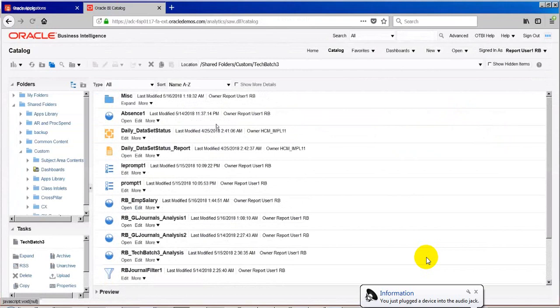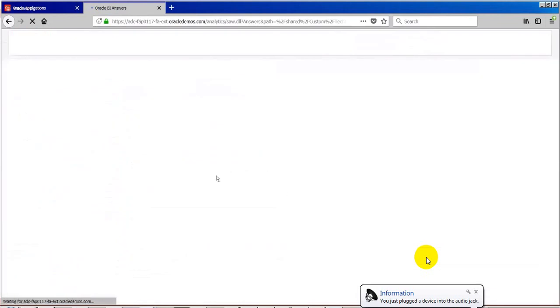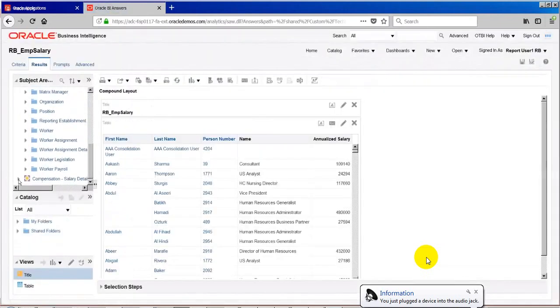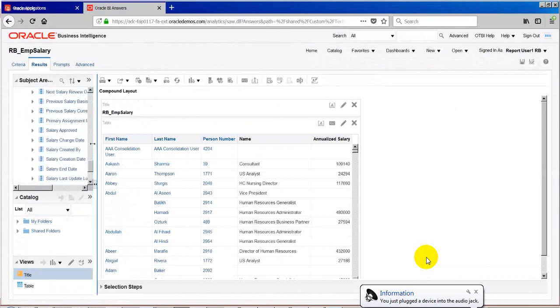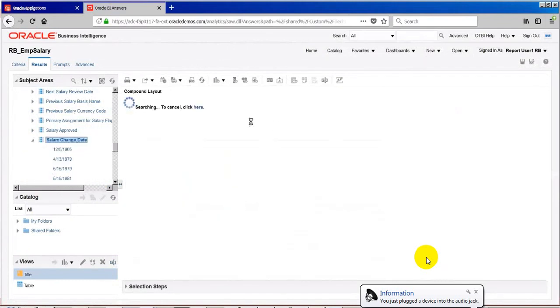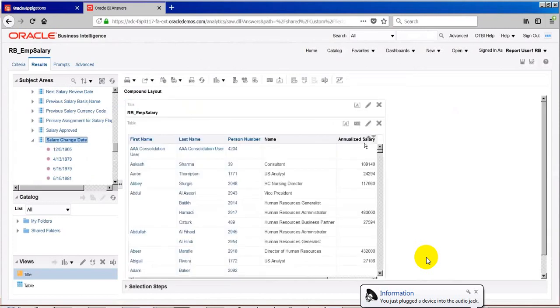Let us say I want to get the salary of all employees whose salary change date is recent.